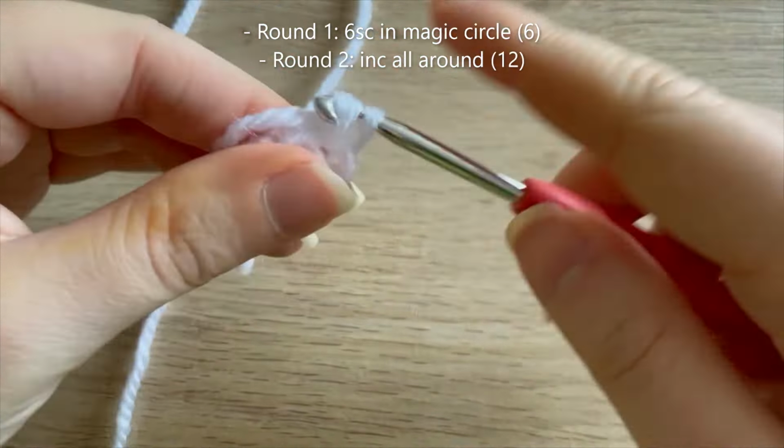But obviously if you feel confident in your sewing abilities and that you'll be able to sew the head the correct way onto the body, then feel free to add the eyes and the stuffing to the head at this point if you would prefer to do it that way round. But I'll show you the process of adding the eyes and the stuffing to the head later on in the video once we've crocheted the body and then we're sewing the head onto the body.